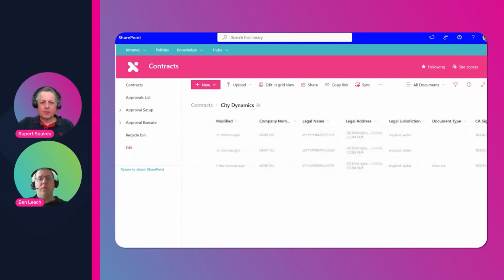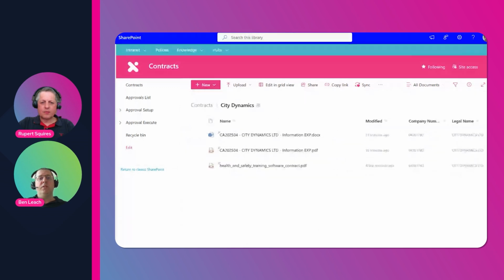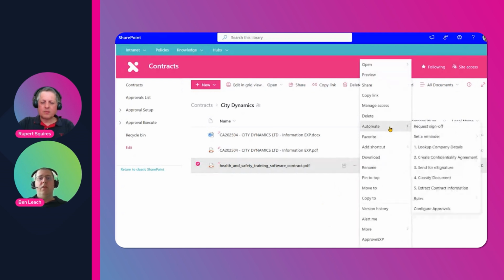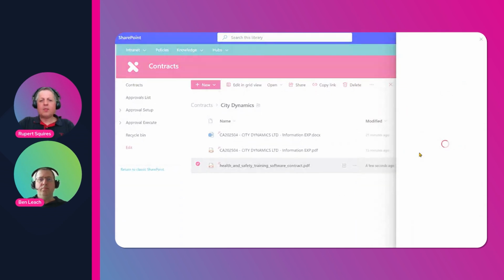So we can see Rupert's got that open. It's populated the document type. It is of type contract, and we can then, based on that, start getting some more information out of it. So we're now going to run our last workflow, which is to extract contract information. And so if this wasn't for a demo, this could all happen sequentially without user input because we know what to do next. It's just the next step in the workflow. That's right.